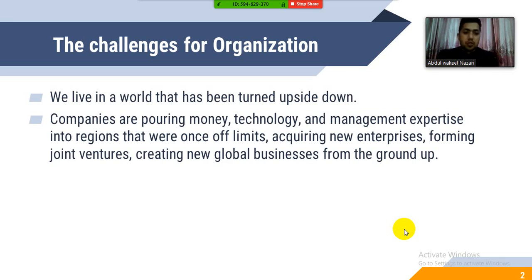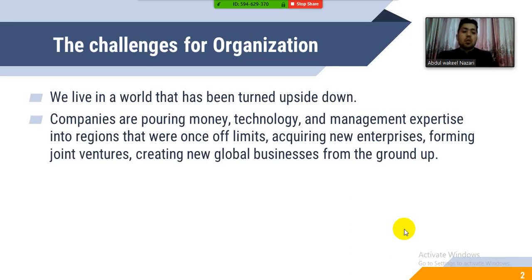Next one, joint venture. Many businesses go with a joint venture. Why do they go for the joint venture? For the sake of survival. For example, you might have seen two companies go with a joint venture. The concept is that one is in a stage of growth, a boom stage, and the other is in a stage of decline. Now, a company in a decline stage joins a venture with a company in a boom stage for the sake of survival. The boom company drags the declining company along with itself, for the sake of survival.